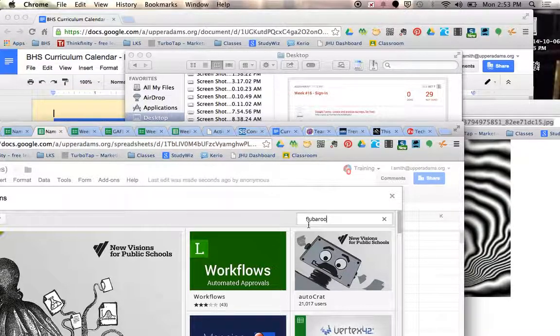And then it automatically opens up your spreadsheet. So it's Flubaroo stuff. That's just what it's called when it says the grading. You only have to do this once.